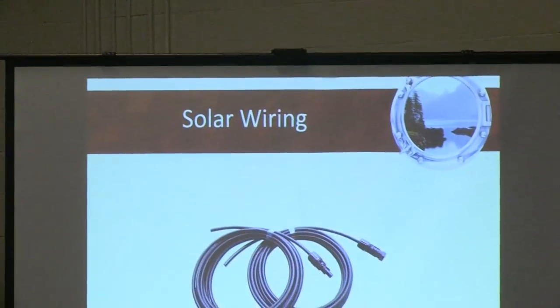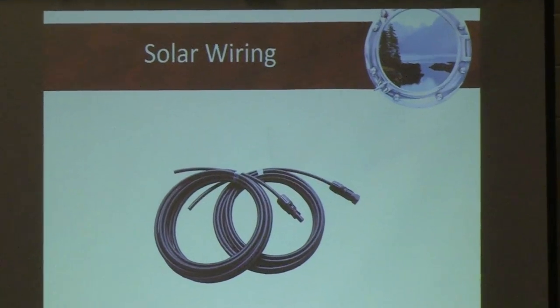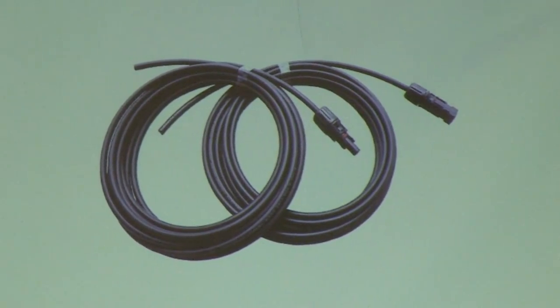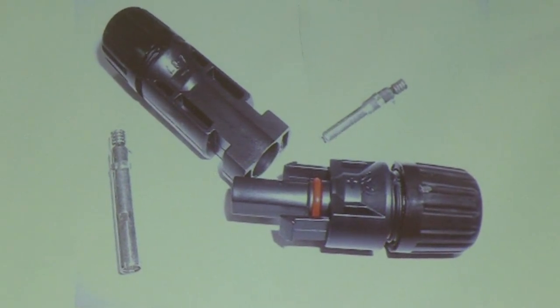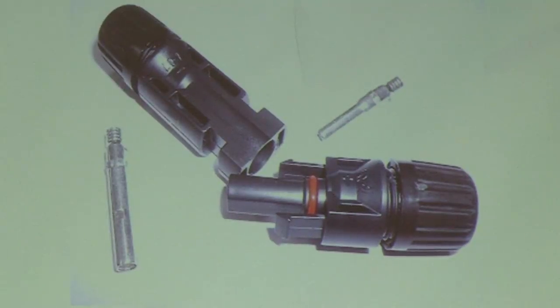The next thing is, I'm showing you a little bit of a diagram and you'll see that cable. You can buy MC4 cables connected directly onto the jacket, and the large outdoor-rated solar wiring is all black, which is nice because it makes it neater, honestly. White cabling on your boat, or red or yellow, is not necessarily what you want to see on the outside. Then you have MC4 connectors, and I've got some on the table, and that's what Gareth is going to be demonstrating: how to install that connector onto a solar cable.